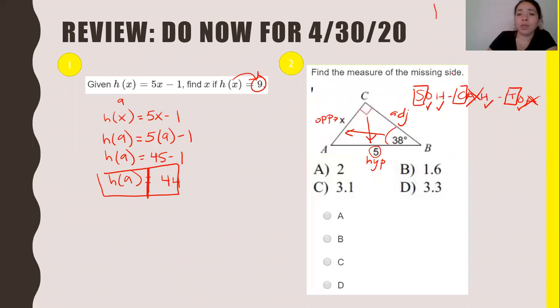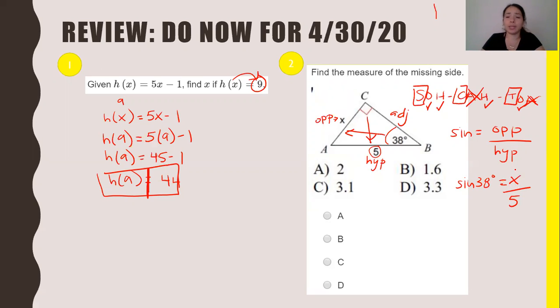Meaning what I'm gonna be able to use is sine. And really good, I saw in the chat box that even before I got to that point, that was answered. So sine is equal to opposite over hypotenuse, right? So we're gonna find the sine of 38 degrees. What's my opposite? My opposite is x. What's my hypotenuse? My hypotenuse is 5. And remember, our point here is to find x by itself.